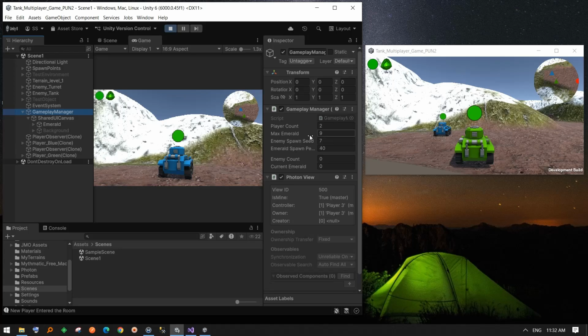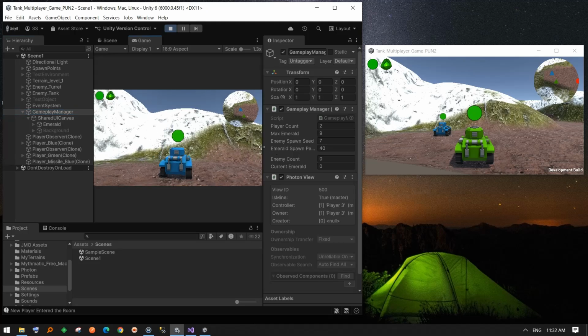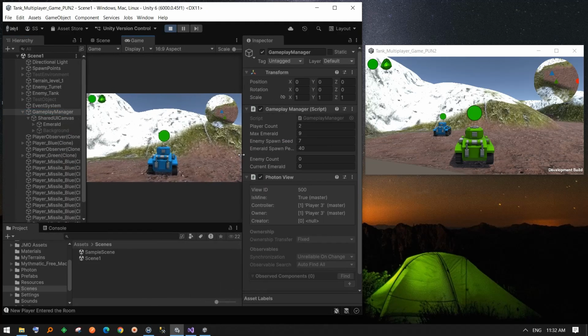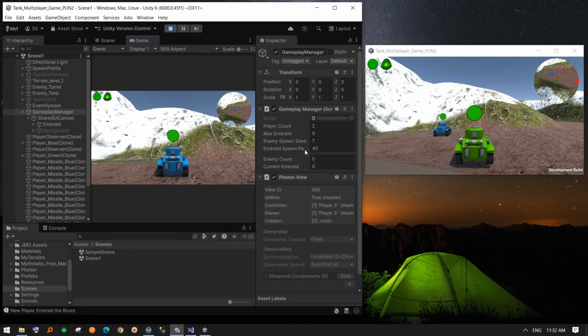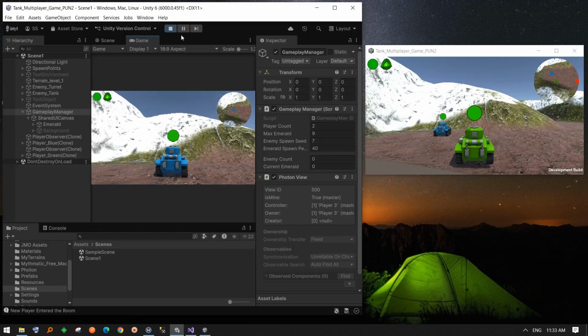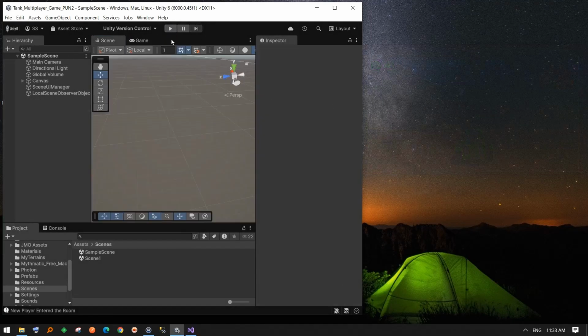You'll notice that, just like before when the editor was acting as the master client, the script works correctly here as well, and there are no issues. Now we stop the game and test the next case where the editor is considered as the client.